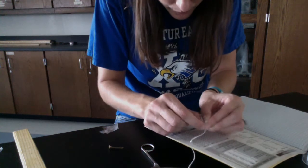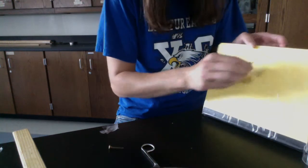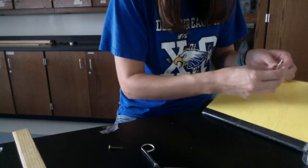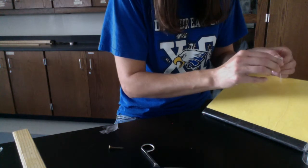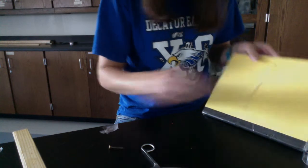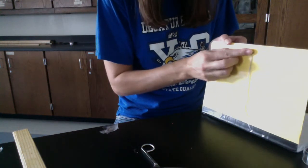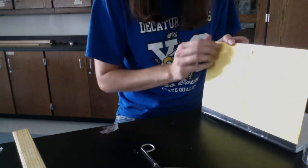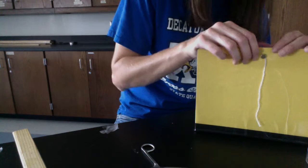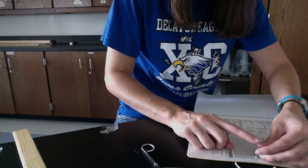If I can. So we got our knot on that side, so it won't go through. I'm going to put a knot on this side. Now I'm going to put my brad. Again, put the brad straight through the hole with the string in it. So I've got my brad in there. We're going to fold those pieces down.